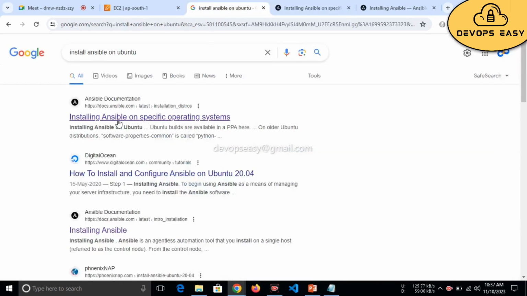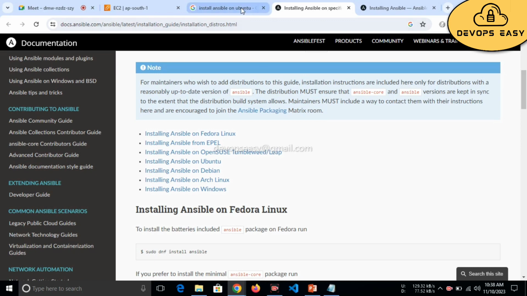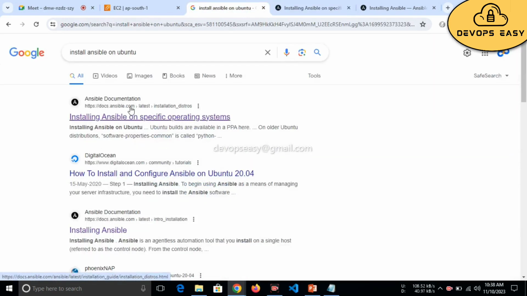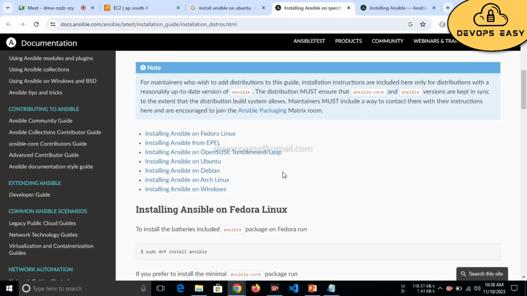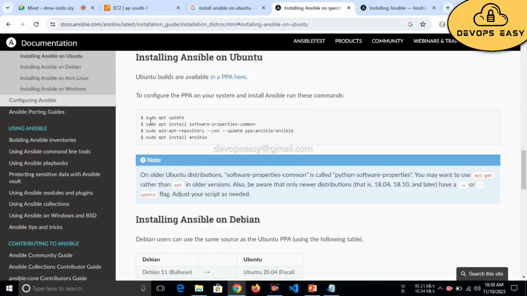So if you see, I've just searched install Ansible on Ubuntu. I've got the official documentation. You can see the DigitalOcean as well. Just first try the official documentation. Installing Ansible on Ubuntu. I will click here. So these are the 3 steps I need to follow to install Ansible.